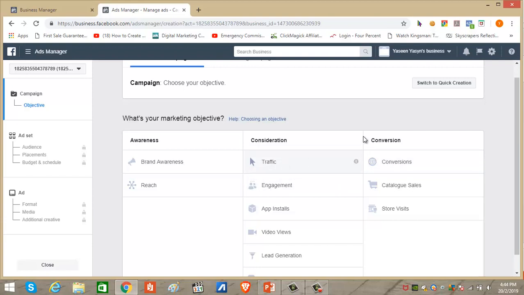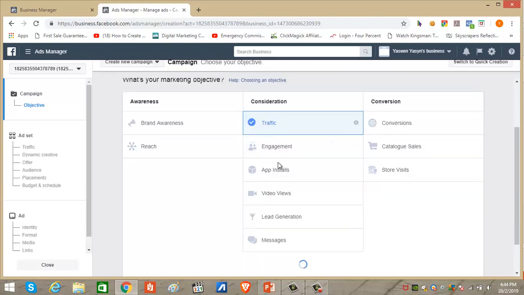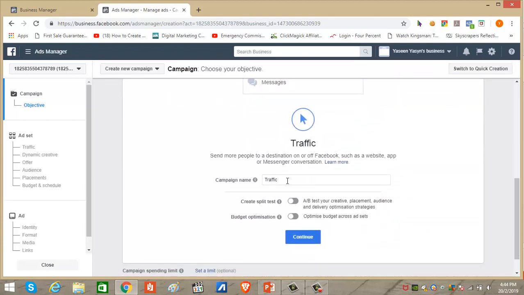I will click on traffic here, then name our campaign. I'll put the name as the interest that we want to target, in this case entrepreneurship. Then we click continue.